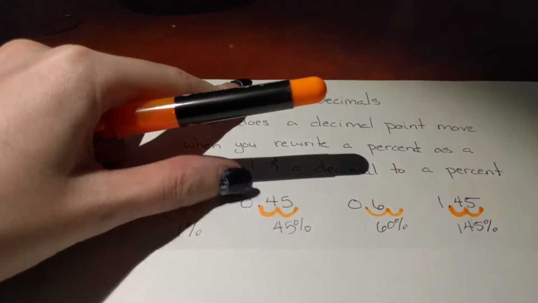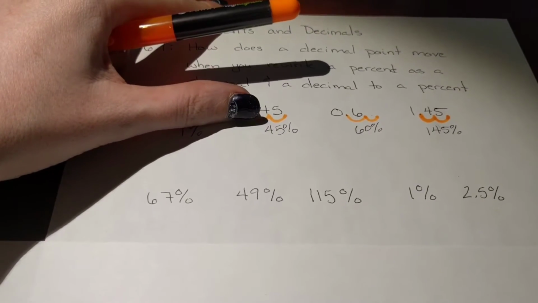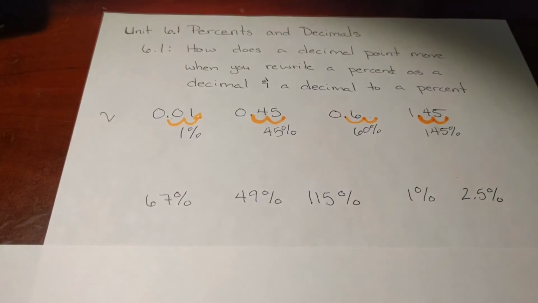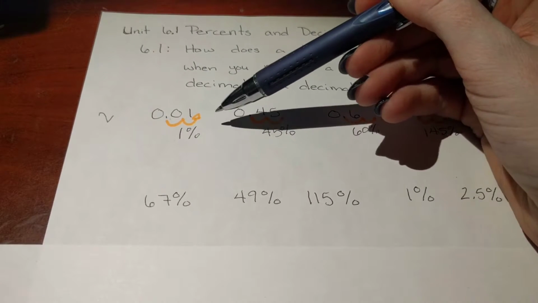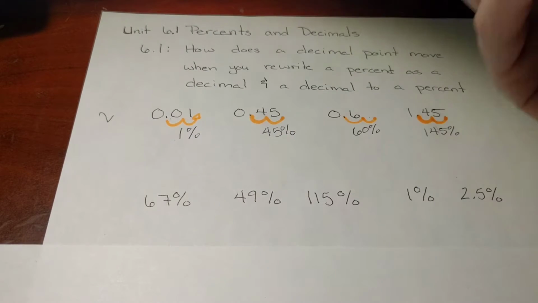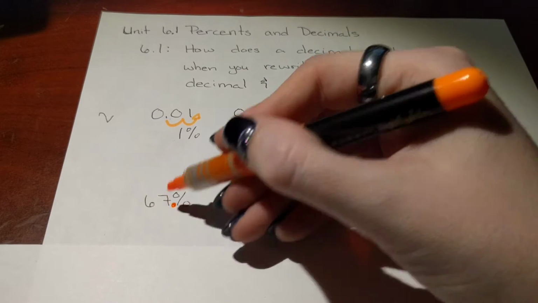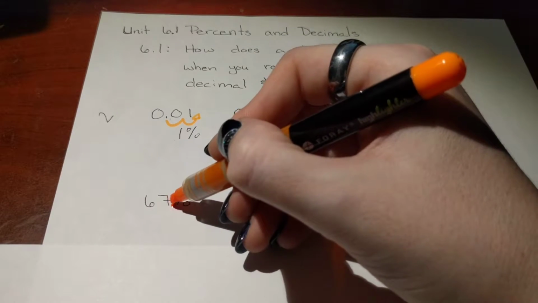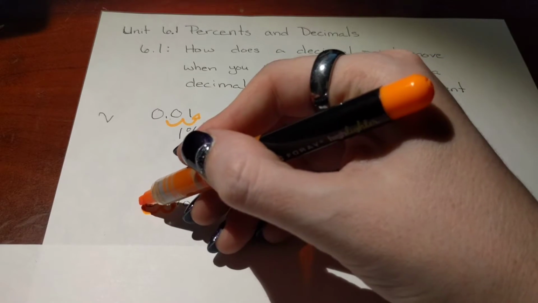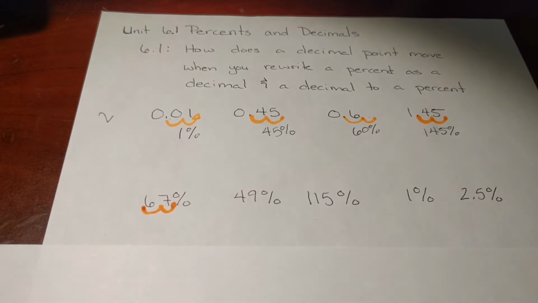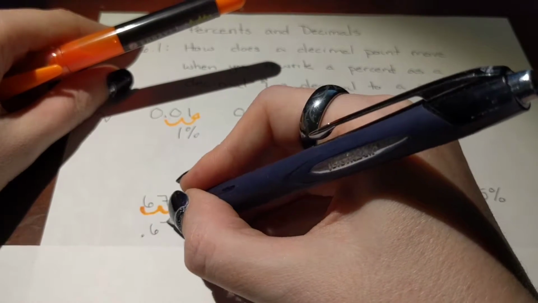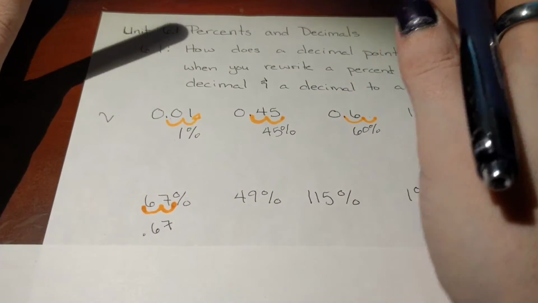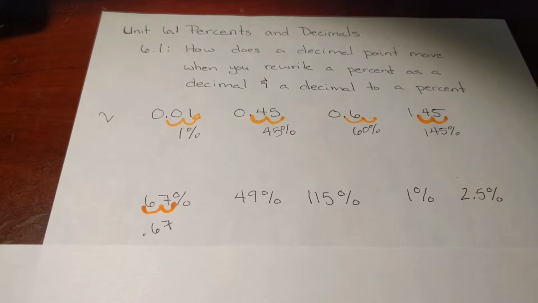So let's go ahead and we'll work on turning percentages into decimals. So just like we had to move the decimal this way to turn a decimal into a percent, we actually have to do the opposite. So right here is where our decimal would be, right? Yes. So, okay, we're going to move it 1, 2. And I would rewrite 67% as 0.67, and you're done. That's it.